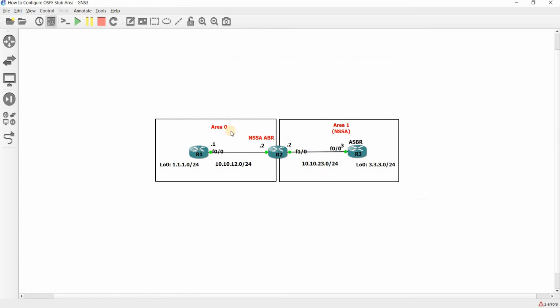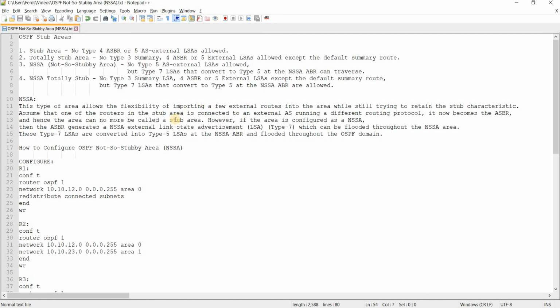Again, type 5 is not allowed in a stub area, so that's why it's called Not-So-Stubby Area, because you're redistributing an external route into the OSPF domain.